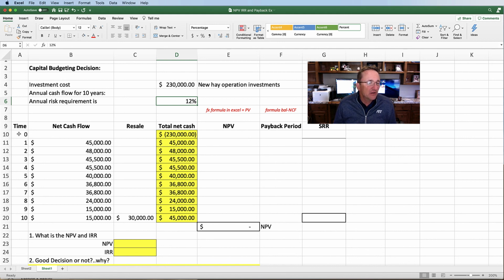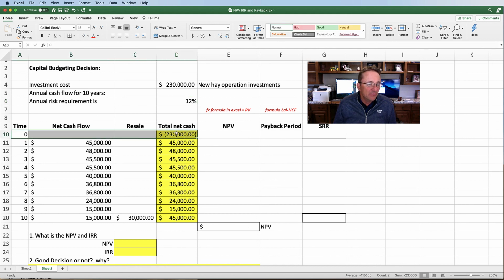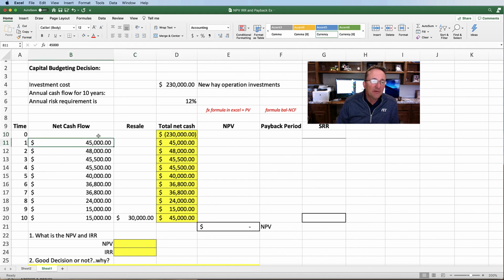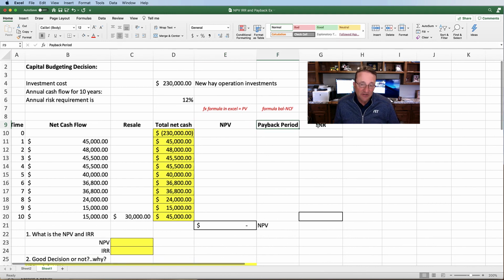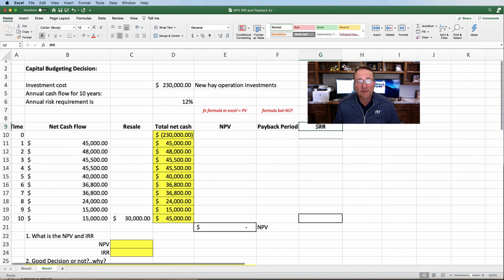So I came in here and looked at it today at time value 0. I set a table up. I have time all the way down to 10 years. Net cash flow is a separate thing. I've already done that. And I start off today needing $230,000 from that cash flow effort. And each year I'm going to bring back these net values. So that's $45,000 extra dollars that I'm going to bring in. Now, I've got those three things that I told you about. Present value is the best one. Payback period's another idea, and simple rate of return is one of the least valuable ones.